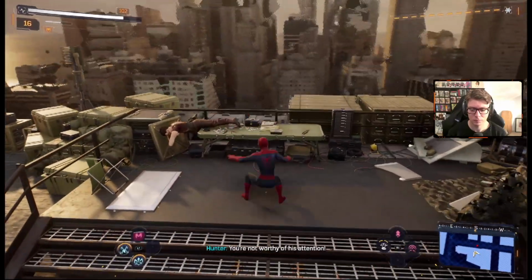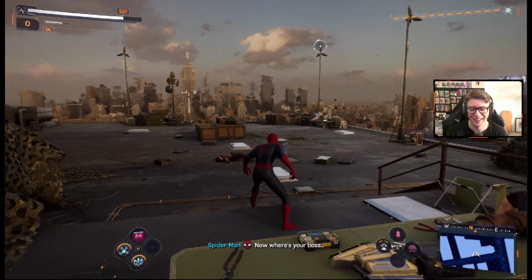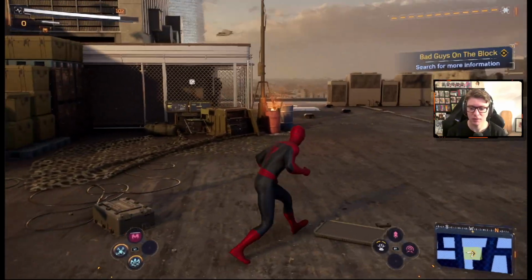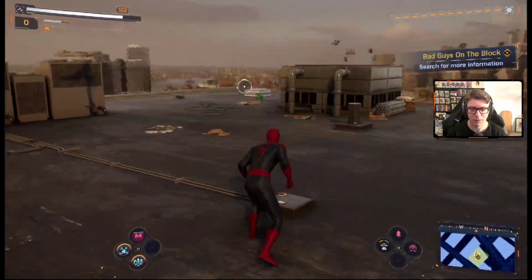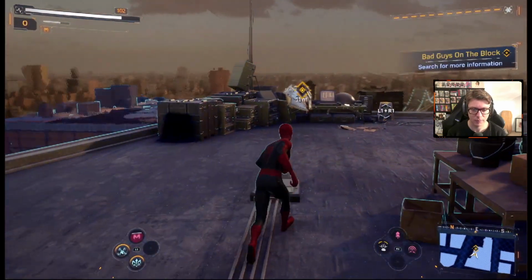You are not worthy of... You're not worthy, and she falls off the edge and dies. Where's your boss? There's no way Kraven is just chilling here. Keep forgetting the scan feature. Anything here? No? There we go.